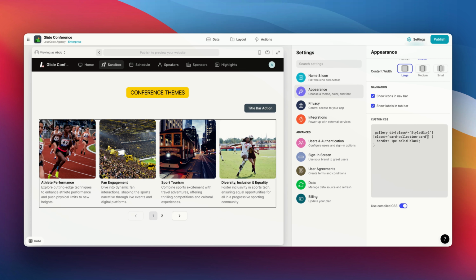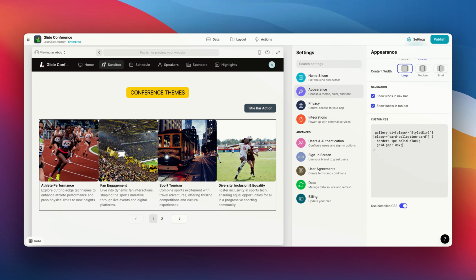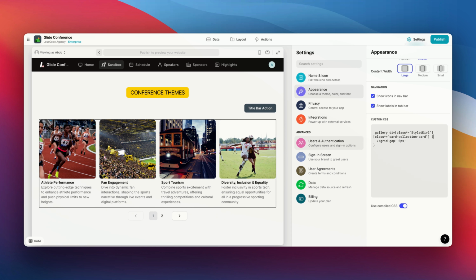And if you realize, this is the one that has the grid. So if I say grid gap 0 pixels, this will actually bring the cards closer to each other with a 0 pixels gap between them. I won't do this right now. I'll come back to this later on, but this is the final step. I'll keep the gap now so that we can see how we make the changes.